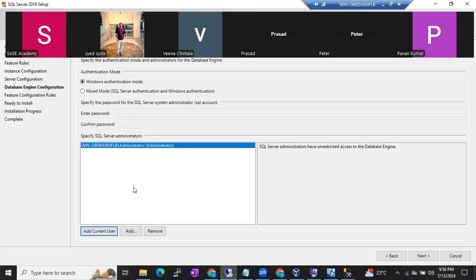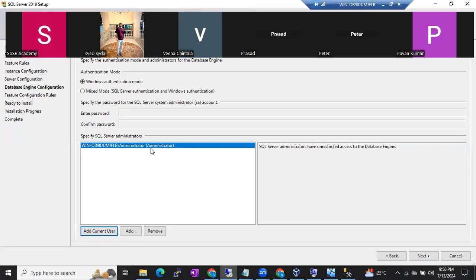Second thing is, in previous versions, if you didn't give any name here, even though you installed SQL Server, no one could connect, so no one could give permissions to others. So you have to add a minimum of one account here. You can click on Add Current User. It will create an account in the SQL Server. This person can connect to that SQL Server now, and he can give access to others also. At least one person should be there.